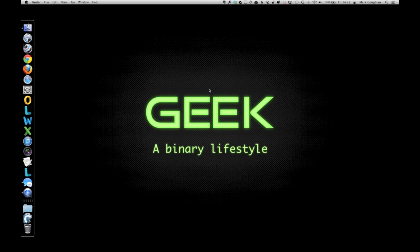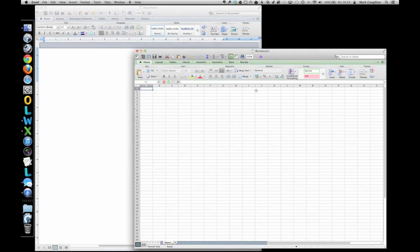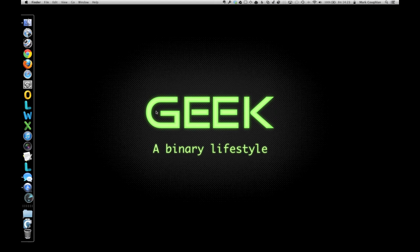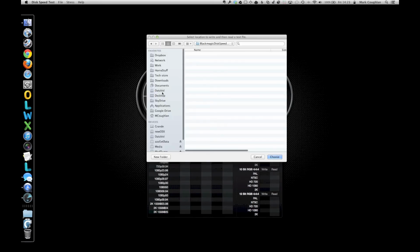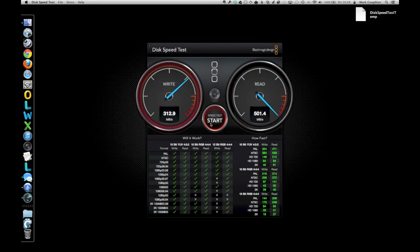So let's have a look at the performance. Well, let's fire up some applications. Let's go for Word maybe, Excel. It's pretty zippy. We can also run the benchmarks that we ran on the other one. So let's look at the Blackmagic disk speed test first. There we go. I'm going to select the right drive, so we'll throw it on the desktop. There we go, and we'll start the speed test. As you can see, it's rightly impressive. We're getting over 330 meg write speeds, over 500 read. It's a bit of a jump up for the M4, but not massively so, I guess.